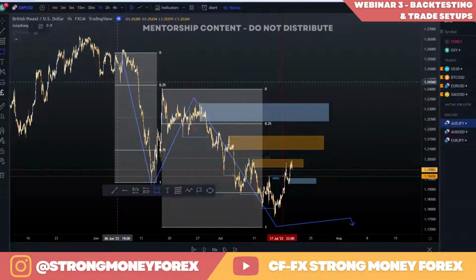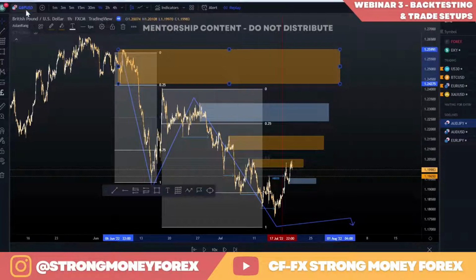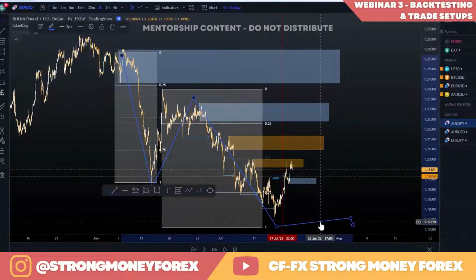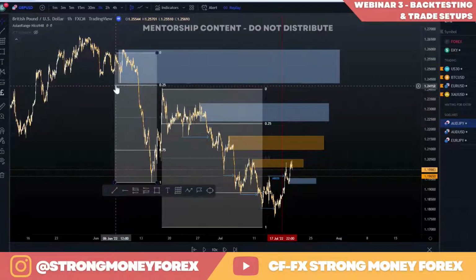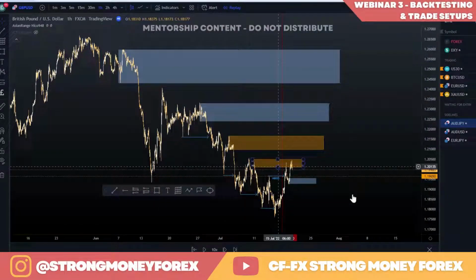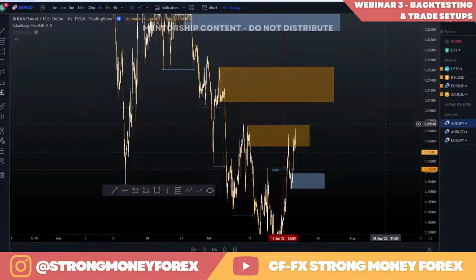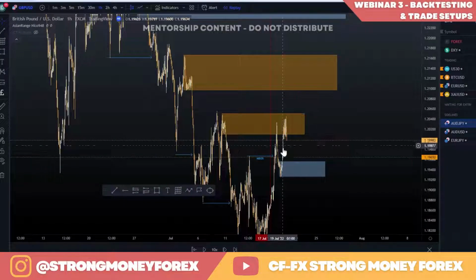The only ones we would consider would be these ones. These are the only zones that we would consider for sells now, and these would be higher time frame shifts if we do get them. So we keep an eye on these other zones, but these are now classed as weak zones. And what they're probably going to do is cause a reaction for price to come back in and tag into a demand zone.